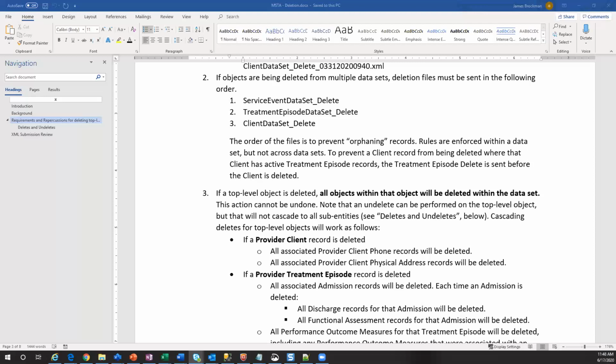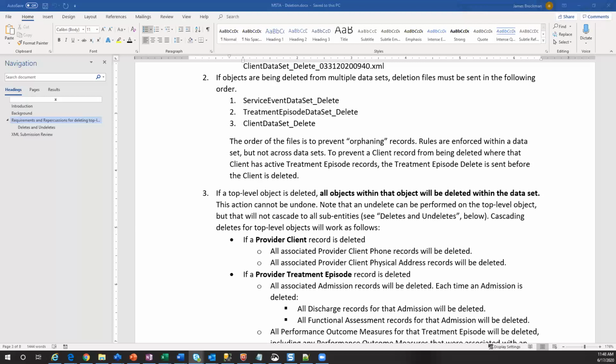Yeah, and James, if you have done the same performance outcome measure for discharge and then reference it again in your transfer admission, you only need to put that source record identifier. You don't need to put all the data in there again. In fact, don't put the data in there again. If you have anything other than that source record identifier, it's not going to compare the data.